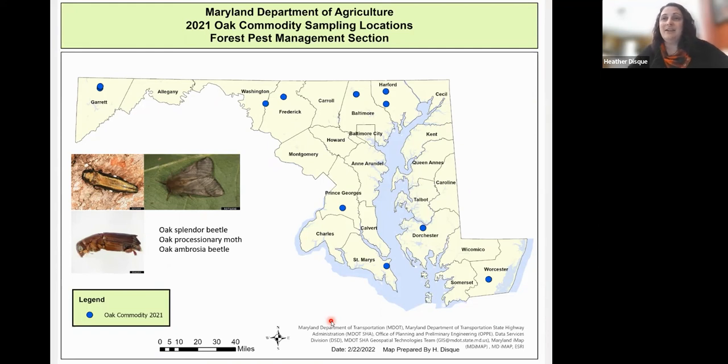So what does that mean? Unfortunately, there's no smoking gun for all of our oak decline problems. There is Phytophthora in the environment, most of it Phytophthora cinnamomi. There's the Diplodia canker. There's also bacterial leaf scorch in the environment. We're looking at it like there's a lot of stressors that are causing these declines. It's not necessarily one thing. So it's really a site by site sort of issue. And unfortunately, we haven't been able to find the one thing that's causing all of our issues.